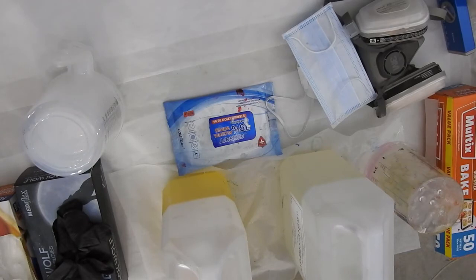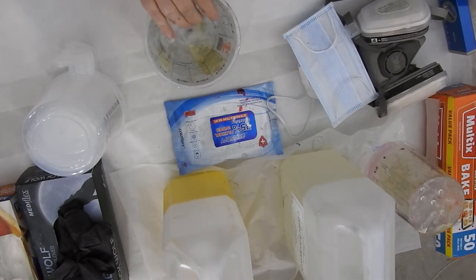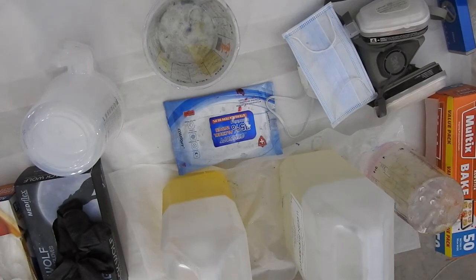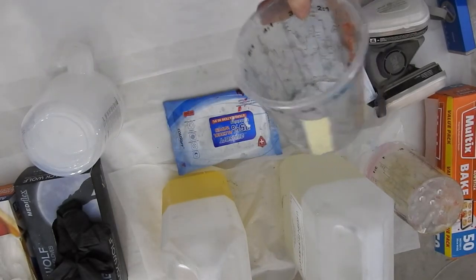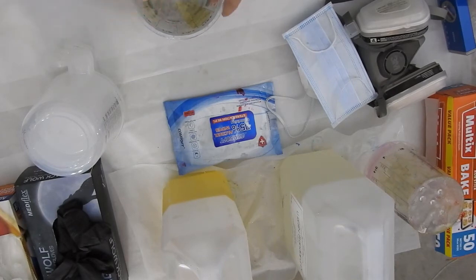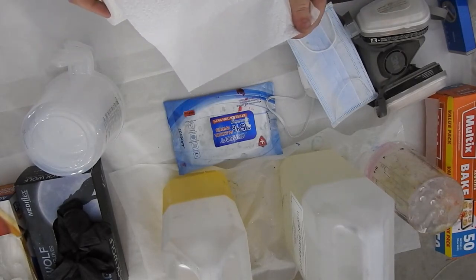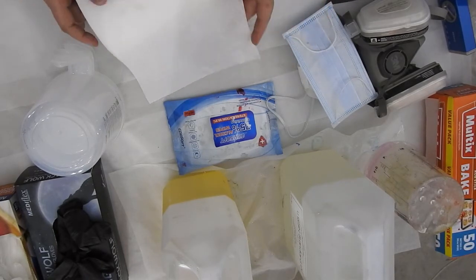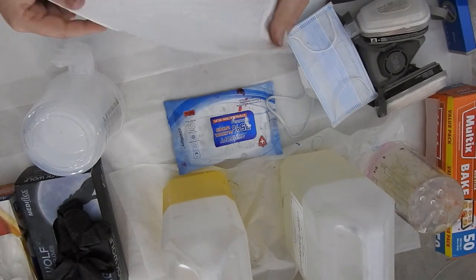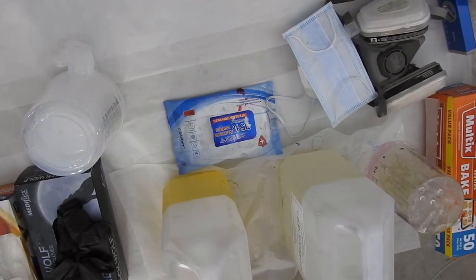For cleaning, I have a container and in it I pour metho and have paper towel — not thin paper towel, the really tough thick paper towel. When I want to wipe my gloves, I grab it out, wipe, put it back. Then I get a dry piece of paper towel and wipe my gloves with that. If you buy thin paper towel, you'll go through a roll every project because it breaks up and ends up on your gloves. Thick paper towel will last you the whole project.